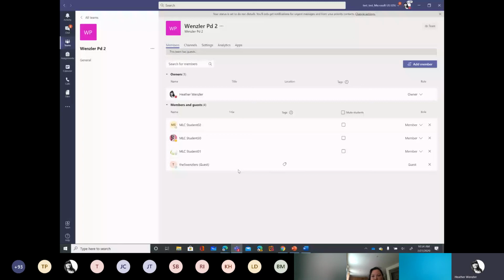Now, if I was doing a field trip and I'm done and all of our responding, our talking, our chatting is finished, I can remove the guest by clicking the X, and then the guest can no longer join the team, can't come into the team any longer. I can do that with students as well. So I can delete students as they leave the class. And if that was a mistake, you just have to add them back in. So that's where you can add additional members.